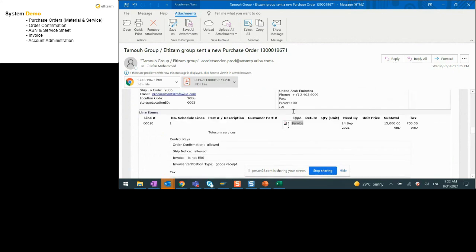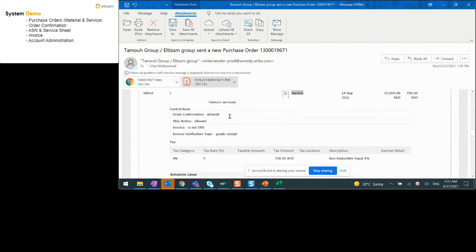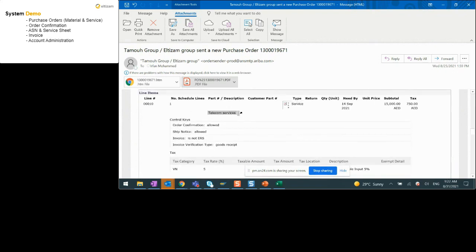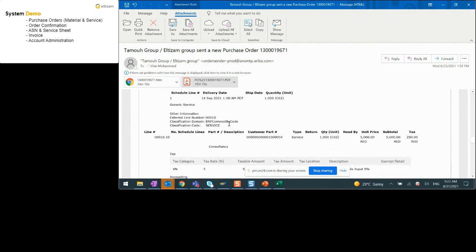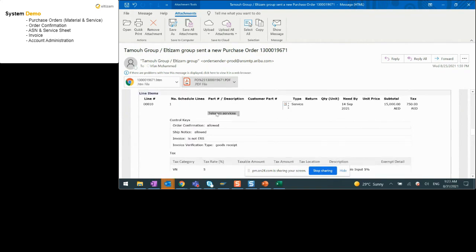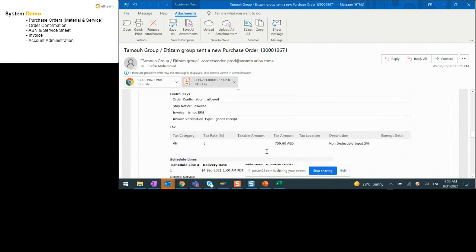So in the service order, you'll see the type is service. You'll see also same information for need by and the subtotal and taxes. You'll see the service description that is required, and you will see it in parent-child hierarchy. So this is the main service requested, telecom services, or the group of the service.